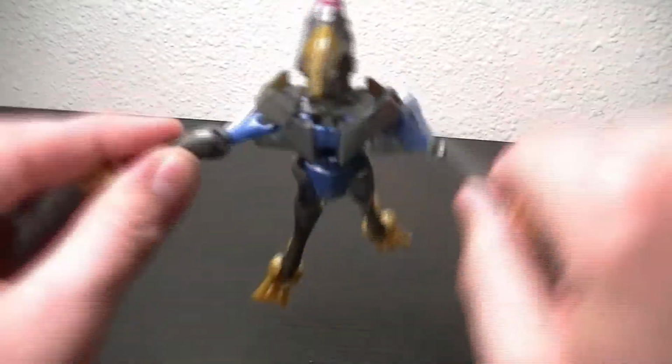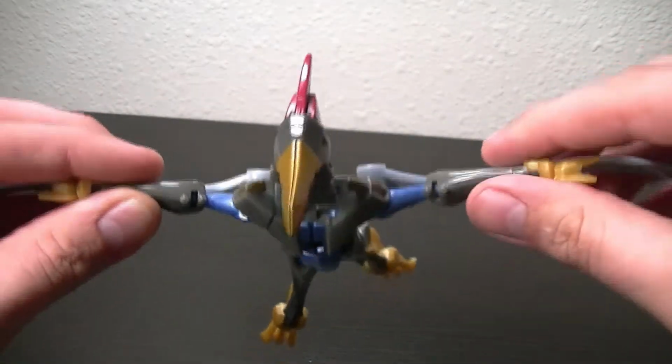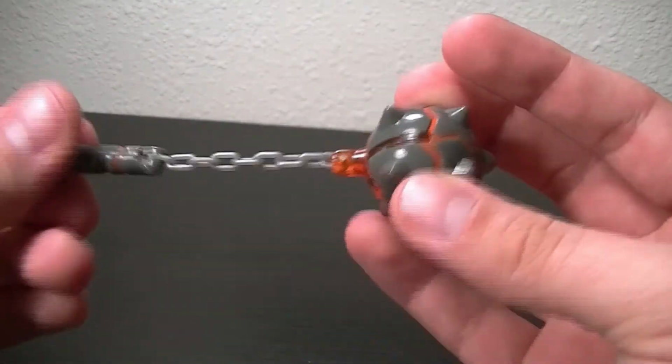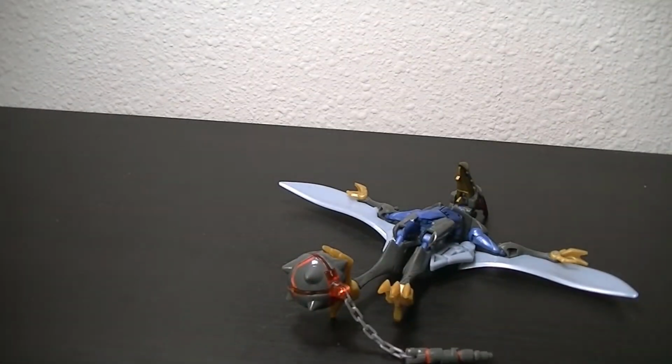His mouth will open. You can get a little bit of flappity flap here in the arms. And the feet are on these double joints if you want to have him attack somebody. He comes with this chain mace thingy that you can plug into the foot of the pterodactyl mode for storage. It doesn't look very good.